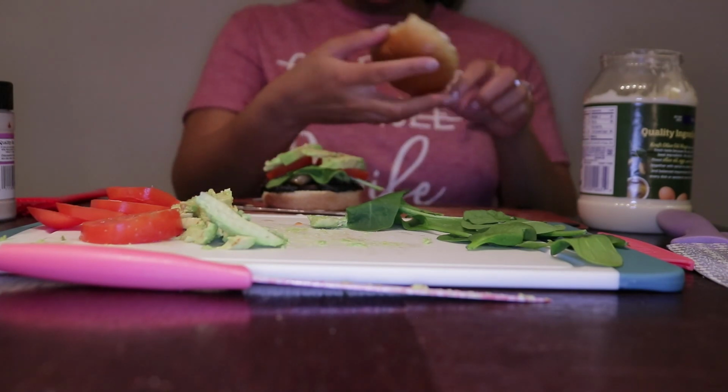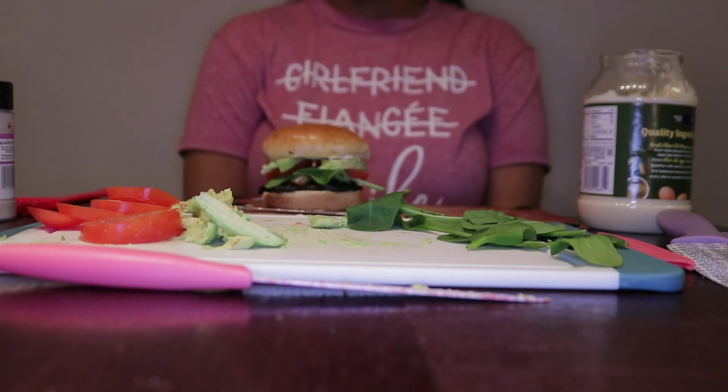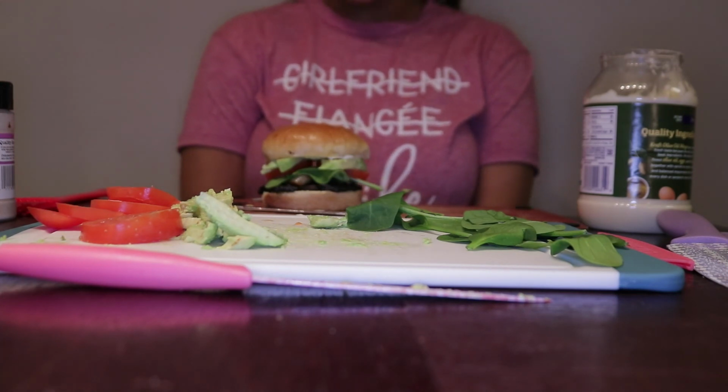We're gonna put our bun on top. And guys, oh my goodness, our Portobello vegan burger is looking so good.